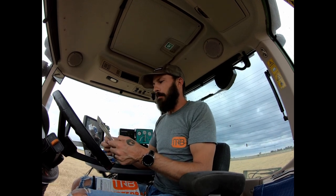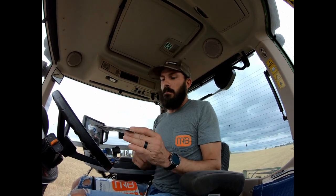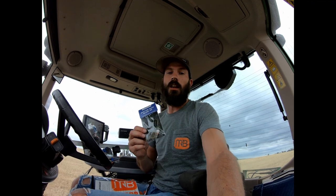Okay, last bait in the box — Mustad Scatter Shad Blade Jig. If you don't fish with bladed jigs — be it a Chatterbait by Z-Man or the Thunder Cricket by Strike King — you gotta give them a try. These are awesome baits. They often work year-round. Throw a nice trailer on that sucker and you get to retrieve it through the water, and between the action of the trailer and the thumping made by the jig and the blade above the jig head, it will draw some big fish to bite. And not only that, they won't just catch bass — they will catch multiple species: walleye, saugeye, and if you're in the north, muskie, pike. Any kind of predator fish is gonna eat a bladed jig.